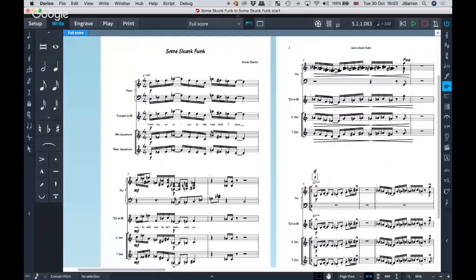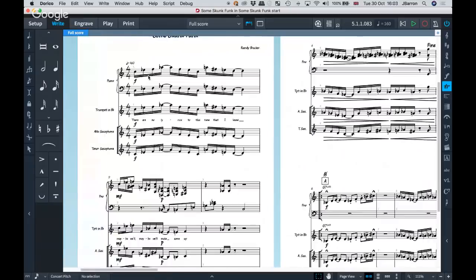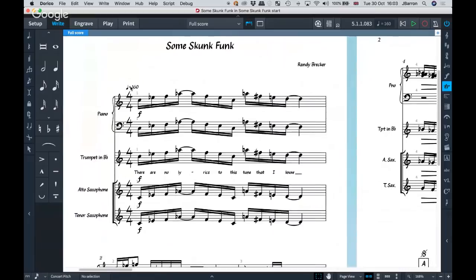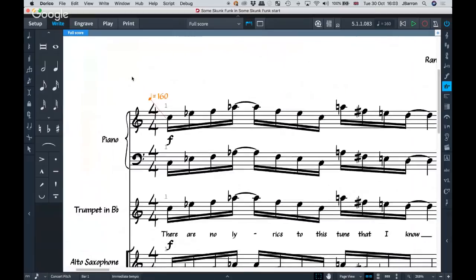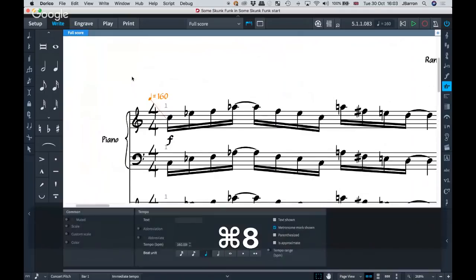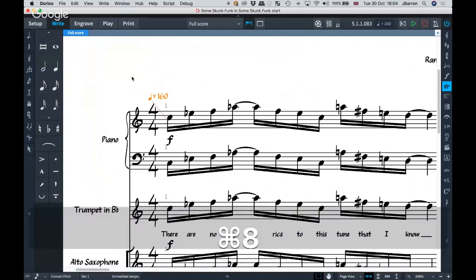I quite like it. Also, with popovers and things that you can edit, if I select, for example, this tempo marking up here, if you've entered a tempo marking and then you want to change it, then what you had to do is use the properties panel down here and edit all the options in the properties panel. But what you will now be able to do is just select it and then press enter, and it will then edit it. So you can, for example, make a change to this.